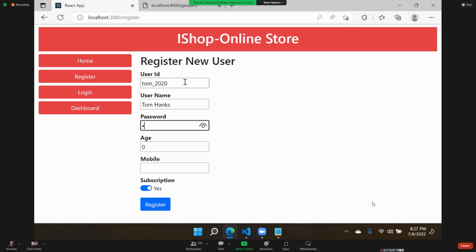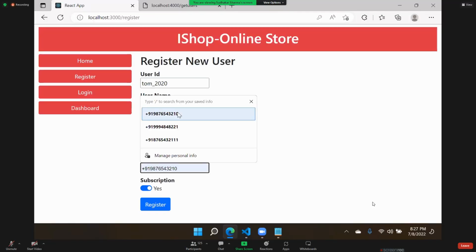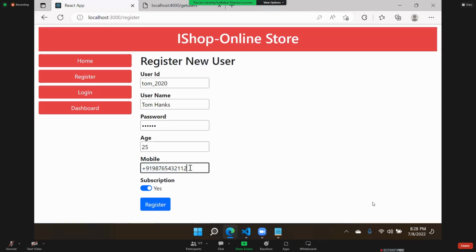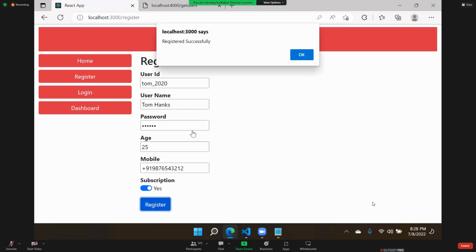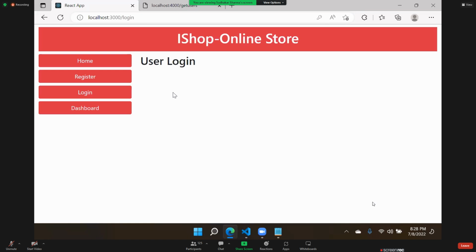Password Tom@11. Age 25. Mobile, some mobile, 112 something. Subscription yes or no, you can choose, and click on register. It says registered successfully, and okay, then it goes to login.